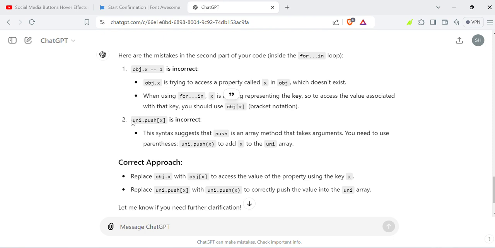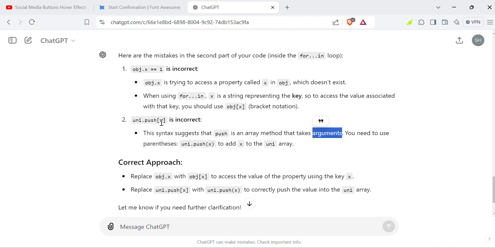And then after that, I was pushing this index value, this key, into the array to get the final answer, which is the non-repetitive numbers. I was typing this syntax, and it is wrong, because push is an array method that takes an argument.